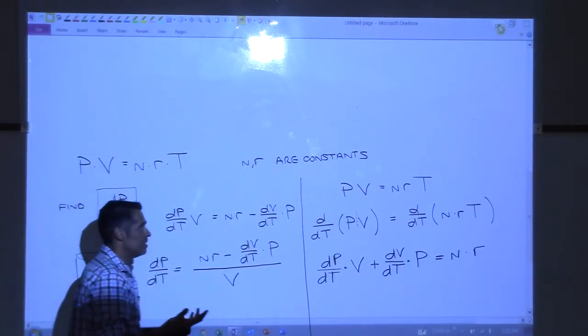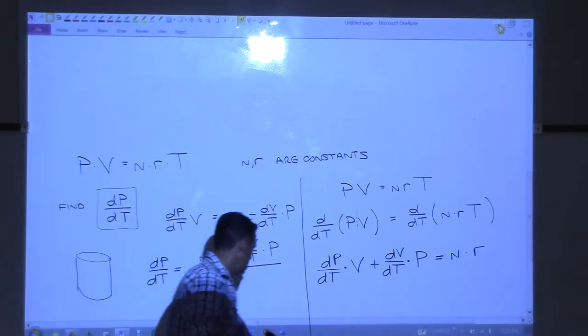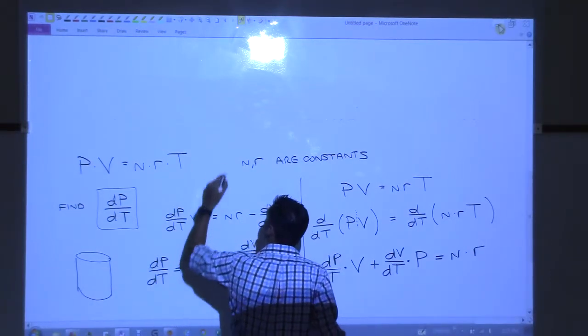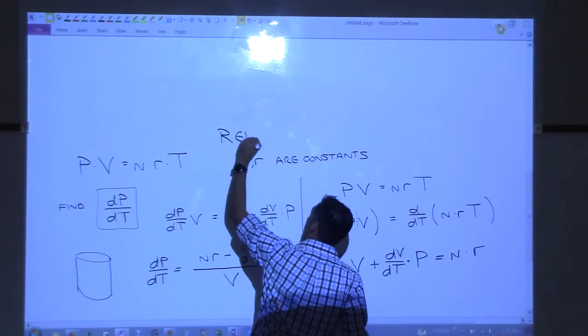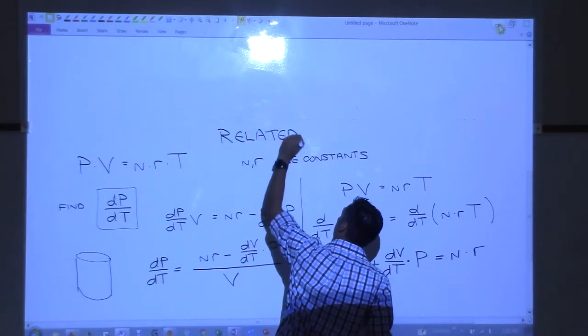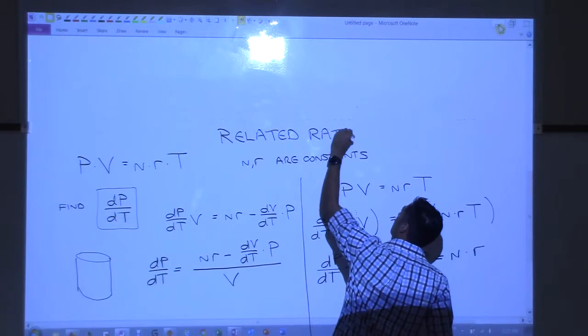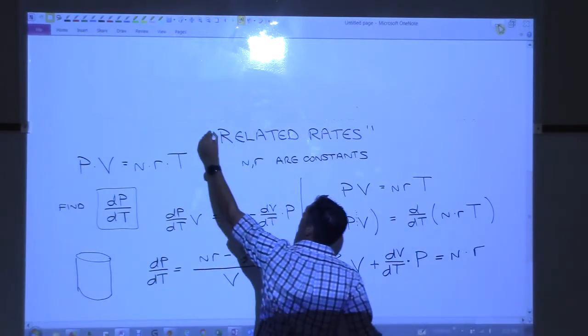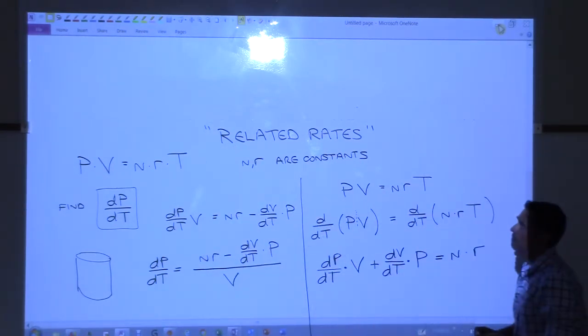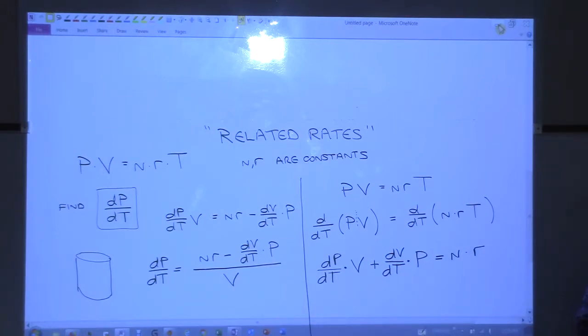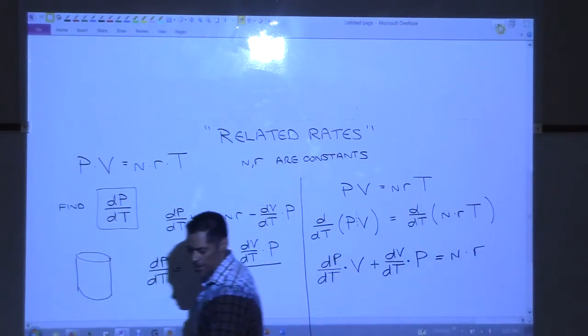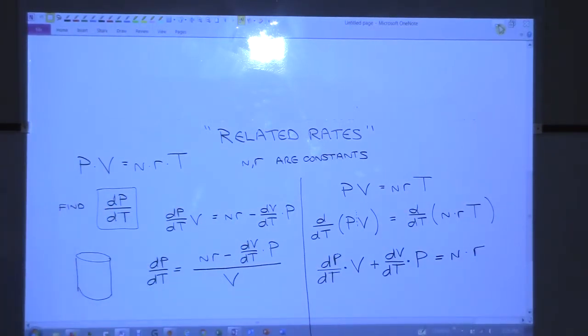And that whole process is going to lead us into the topic for the next class, which is called related rates. Related rates. And this historically is top 2 hardest sections in the book, is what most Cal 1 students tell me. Like, if there's something from Cal 1 that you hate or didn't like or didn't enjoy, related rates is usually on the top of the list. And it's because it's word problems and implicit differentiation.